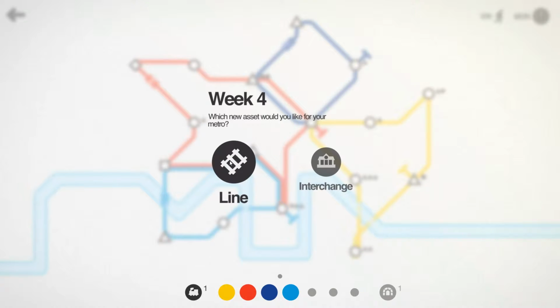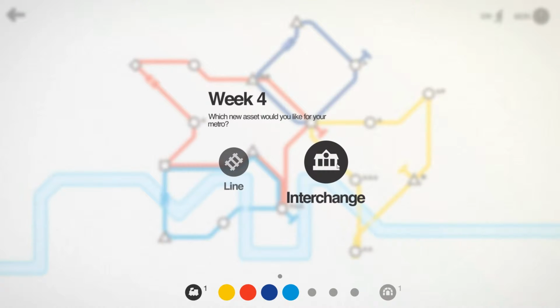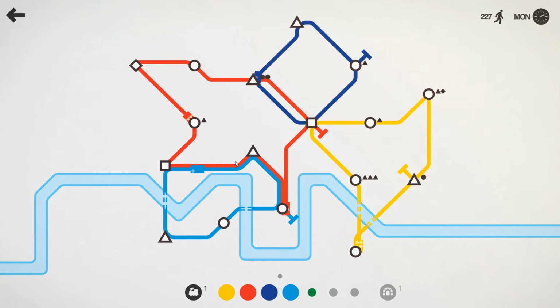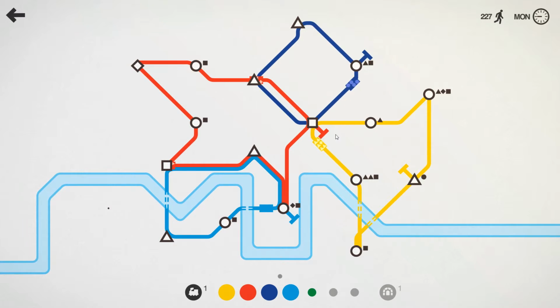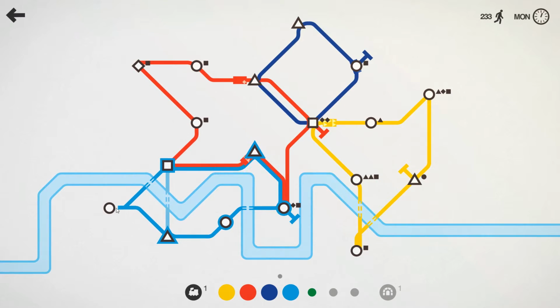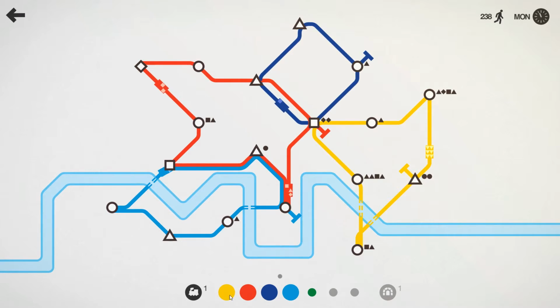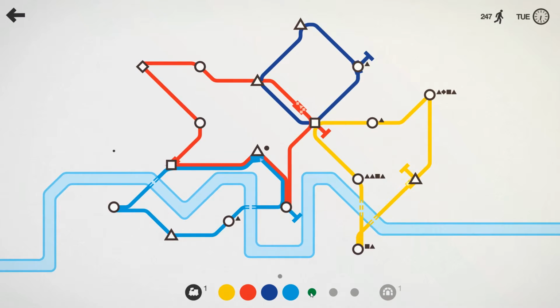level. So yeah, we can choose another line or we can choose an interchange. An interchange speeds up how fast your passengers get offloaded and loaded onto your carts. I think a line is much more valuable to us right now in the game, because we don't really have one particular station which is overcrowded and needs to get loaded on and off fast. So if we get a lot more stations in the top or even in the bottom, especially for the bottom part, I want to reserve my green line for that.